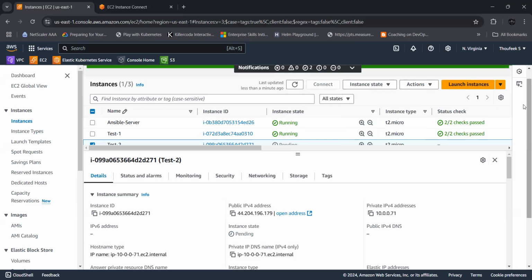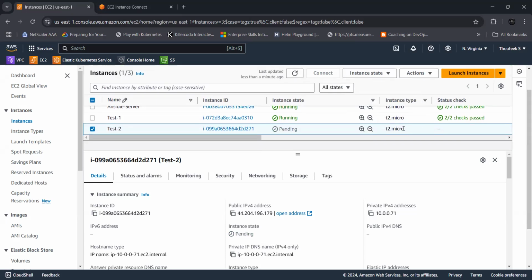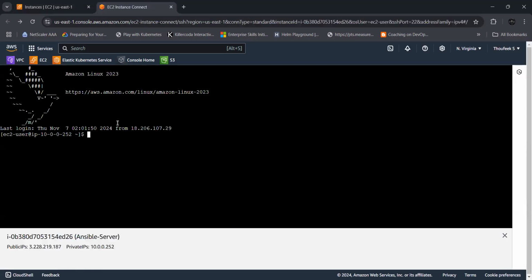So I started that machine again. Whenever we start, the old IP is gone and we get a new IP. So copy the new IP and update it in the inventory, using nano.